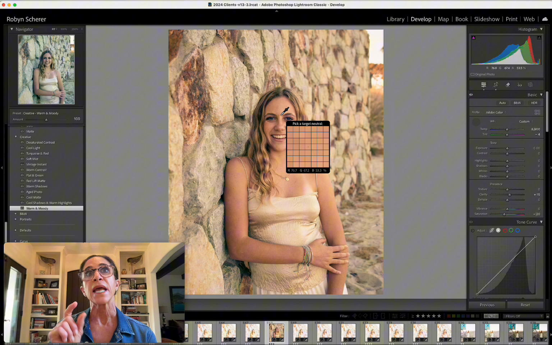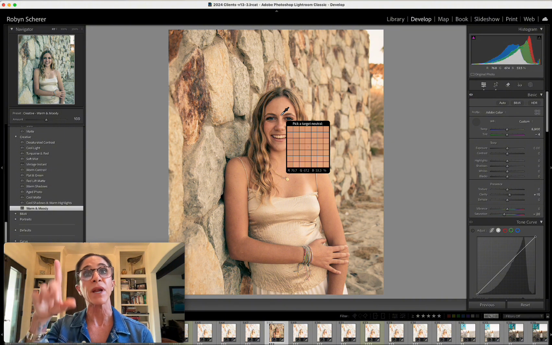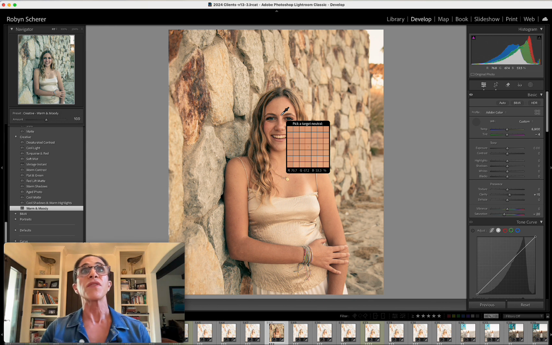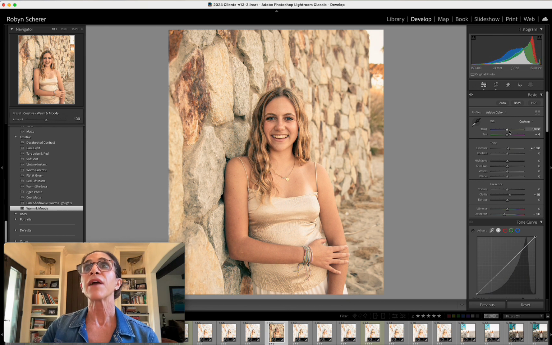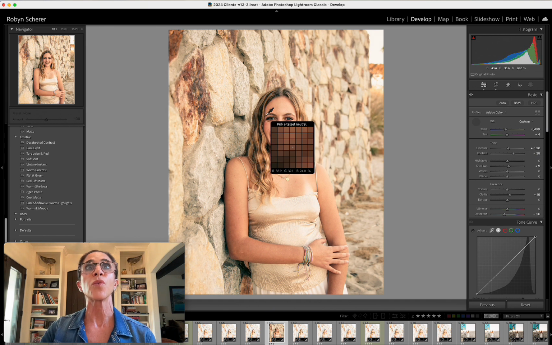But the better you get at editing, the quicker you'll be able to see if you are on target without even using the eyedropper. But I tend to use the eyedropper just to be sure that I am delivering beautiful skin tones. So this is spot on. So I'm going to leave that. From here, I would probably adjust the exposure a hair. I like a warmer edit. I'd probably bring it down a smidge. And I'd bring up the shadows a hair and the contrast. I'm liking that vividness a bit more. I'm going to check the skin tone one more time.